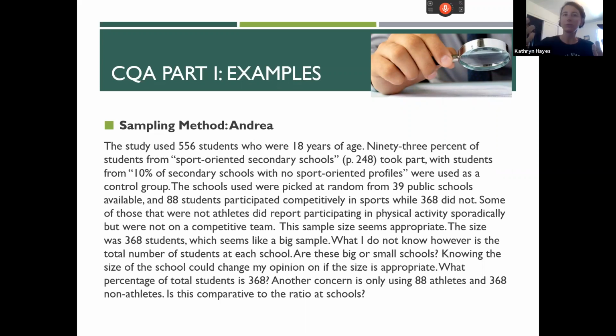What percentage of the total students is 368? And then she brings up this concern of 88 and 368 as this comparison group. And I think these are appropriate concerns. So you can use your just logical sense in bringing up concerns, or again, believing. Sometimes you maybe see that yes, this sample is entirely appropriate, or I think that it's appropriate, in your write-up of this section.